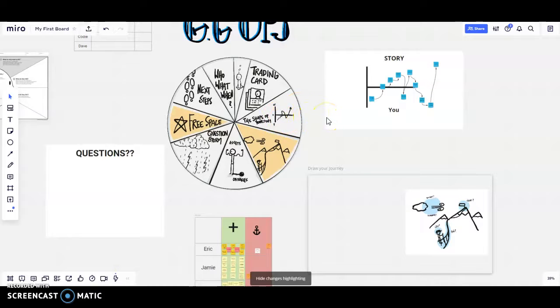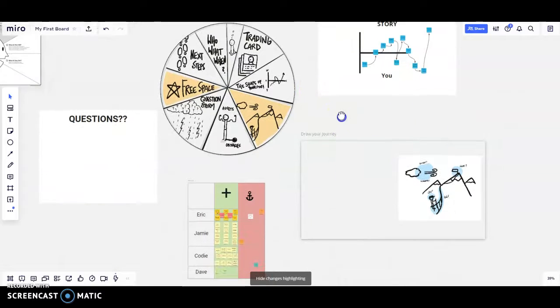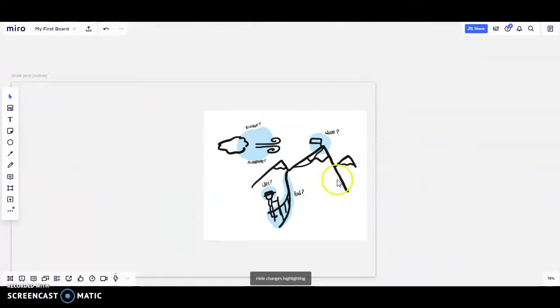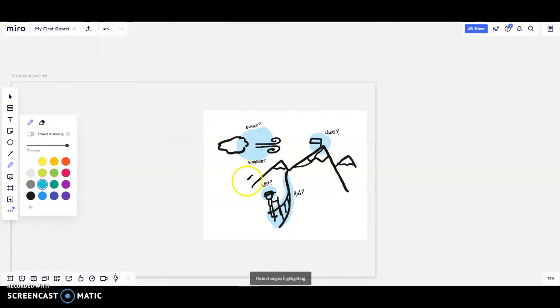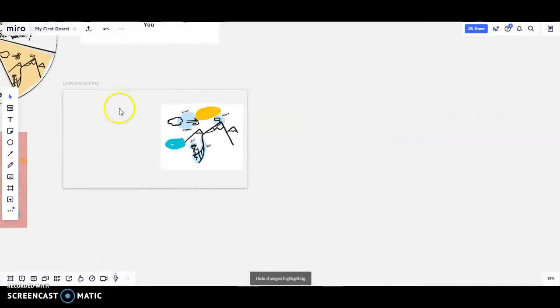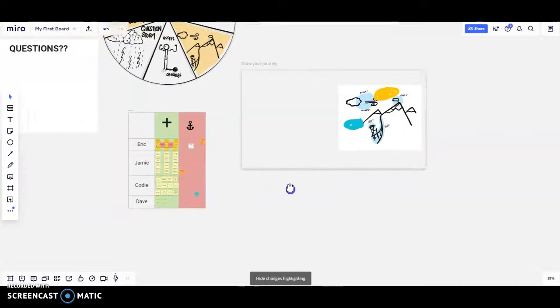So instead of just going into breakout rooms and repeating information, we're really eliciting people to participate. So in something like this, Draw Your Journey, we're asking people, who, what, where, when, post some sticky notes up there. Tell us what's happening. Get in there with a pen and say, there was a lake here. I got stuck. Maybe the sun was really bright. And the sun is really the pressure to have to succeed. So we start to get people to use storytelling as a way to share with others.